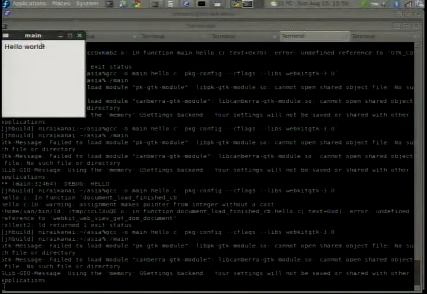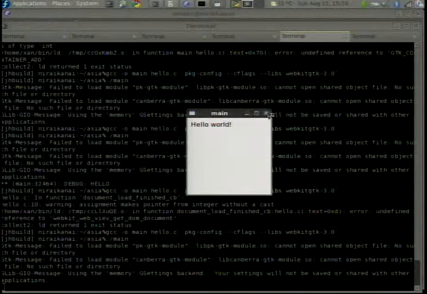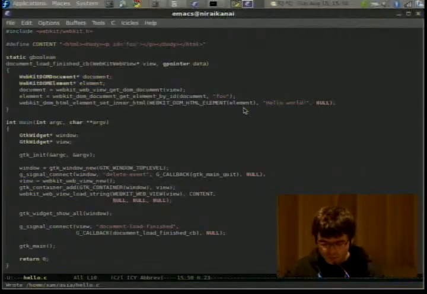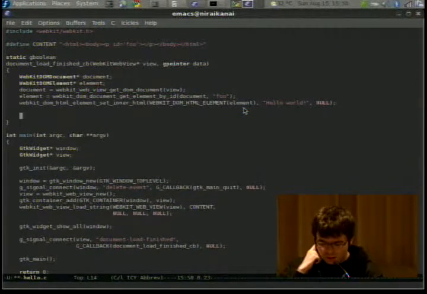Okay, so we managed to set some content. As you can see, the point of this exercise is that we are using the same DOM APIs that are defined usually for JavaScript programmers that everyone is familiar with, but now we have defined them in a way that is familiar for any GObject programmer. So, you know, you have typical GObjects like the document, the element. You have the same APIs that everyone knows from the DOM. So, you know, it's pretty reasonable, easy for any GObject programmer to use this.